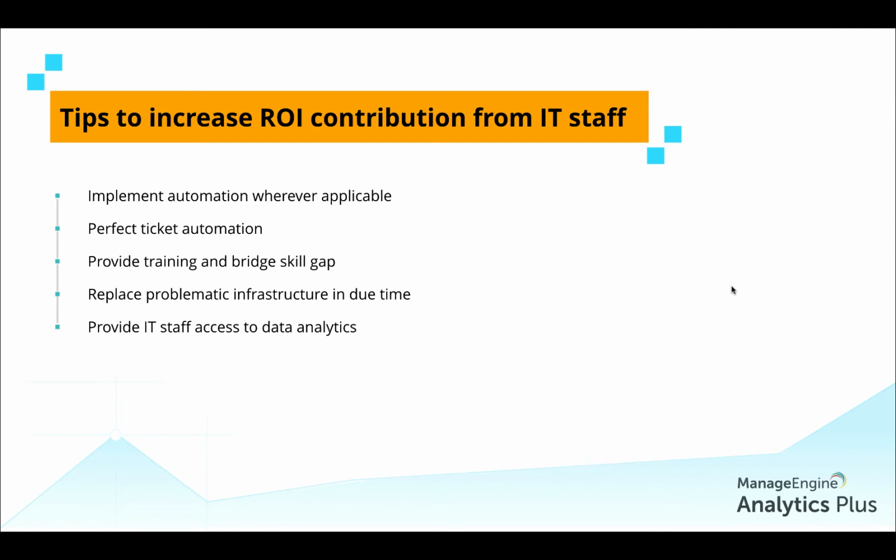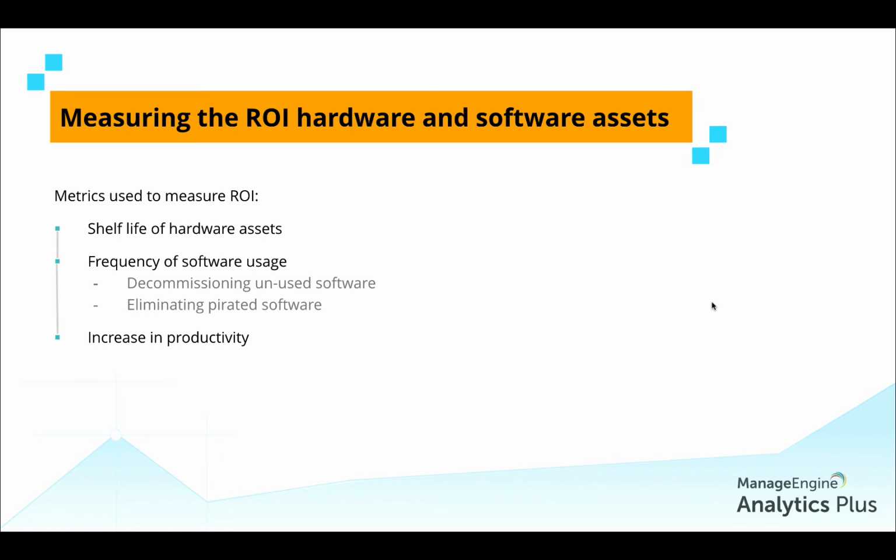Finally, provide IT staff access to data analytics. Giving IT staff access to analytics empowers them to solve their own problems without intervention from senior management. For instance, IT teams may have a working knowledge that specific types of assets or versions of software may run into some known issues in your production environment. With data backing up what they already know, IT staff can pitch this case to the senior management along with a solution. This will encourage them to solve more problems, and eventually this will contribute to a leaner and more agile IT environment. Next, we look into hardware and software assets.